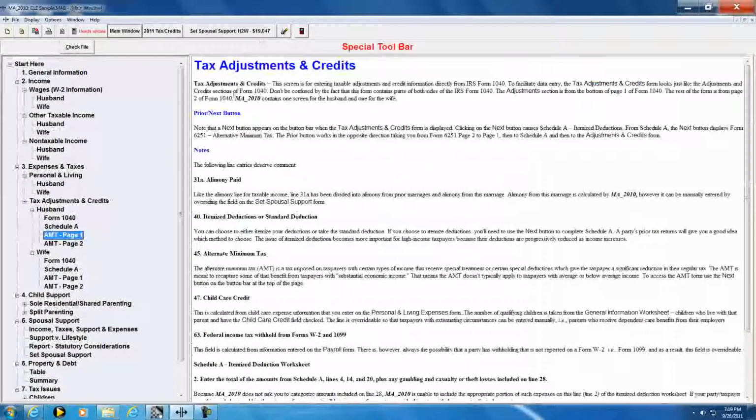I'm not going to go over the wife's expenses. Instead, I'll repeat that the file I'm using in this video is available as a downloadable MAB file that you can open in your copy of MA if you have one, or you can check the complete printout of all the worksheets and reports, which is in a PDF file. That's amongst the downloadable materials, and you can view that in Adobe, whether you own MA 2010 or not.